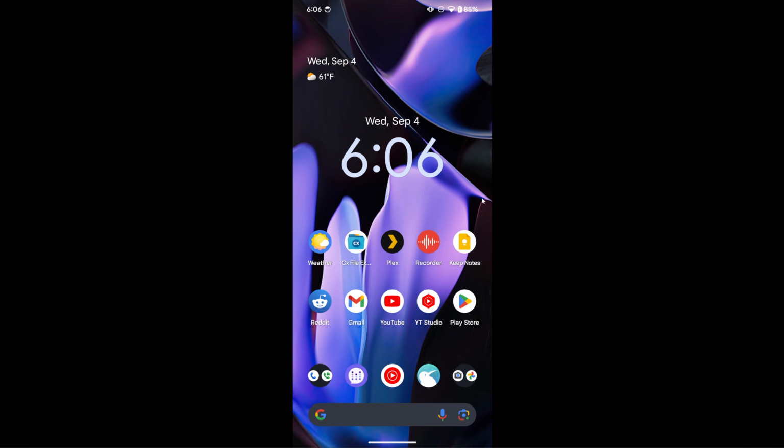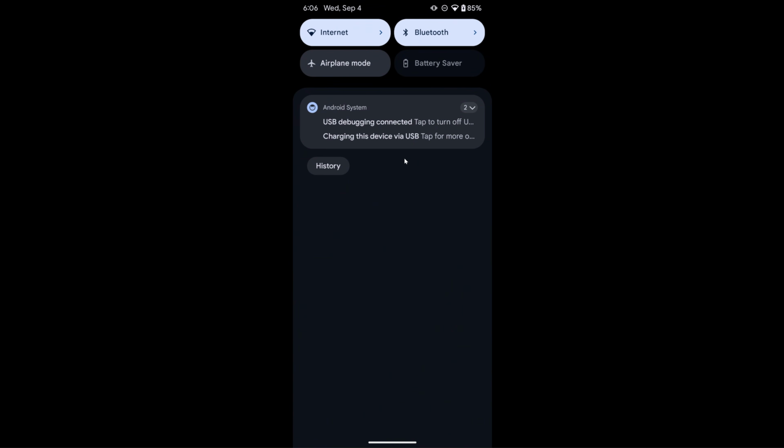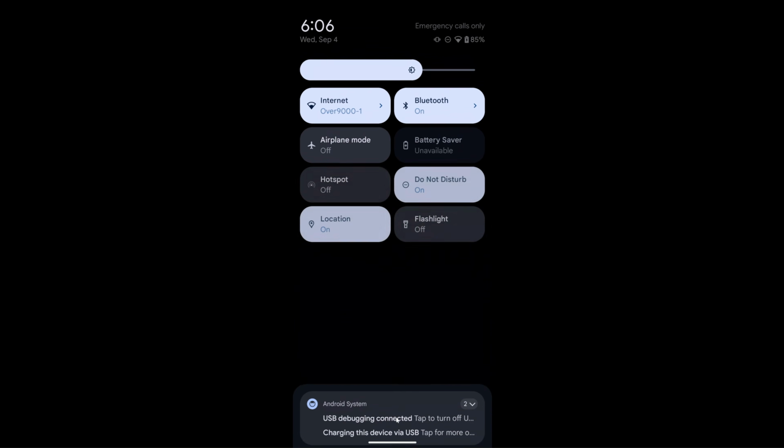All right, the first tip and trick I've got for you guys, and I really like this one, is the Now Playing for Pixel devices. Now this has been around for a little while. Essentially what it does is if you're in like a superstore and there's a song playing on the speakers or something, your phone will pick it up and tag that song so that you can go back to your history later on and see what song was playing. And sometimes it doesn't automatically do it. So there is a setting here that we can go into to turn it on automatically.